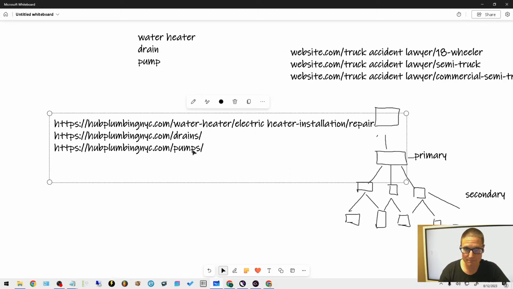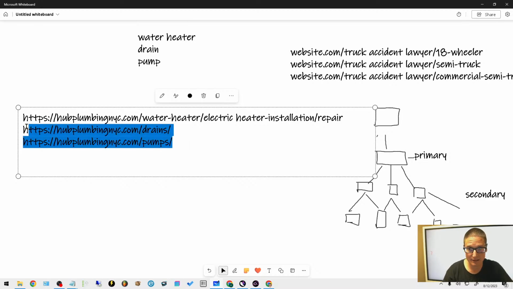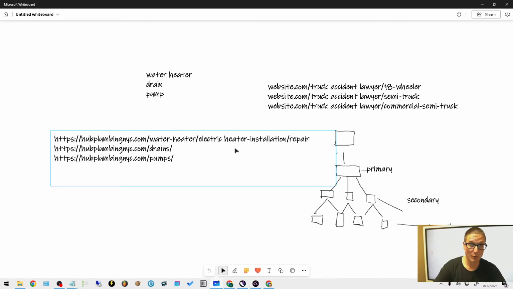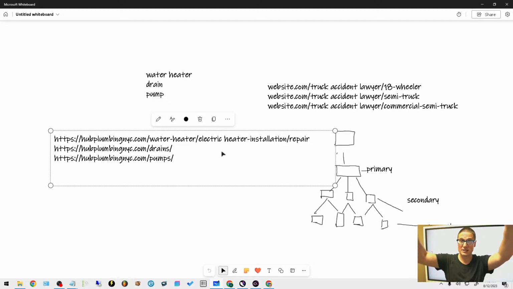Let's hone in on this. So here's the thing that I see a lot of. They'll do water heater install, and then they'll do water heater repair. Wrong. I assure you that these keywords are very, very similar. If anything, I would bring this to another page. I would create a water heater installation silo. If you want to hit all the cities, great, do it. And the water heater repair silo. Repair and installation, I almost can assure you, are going to throw two different results.